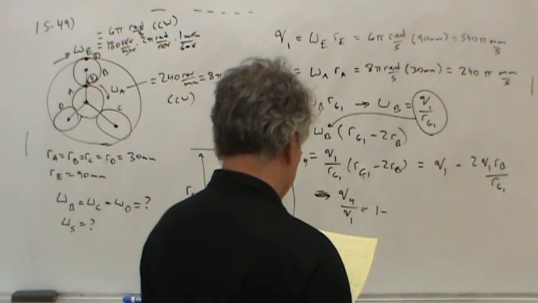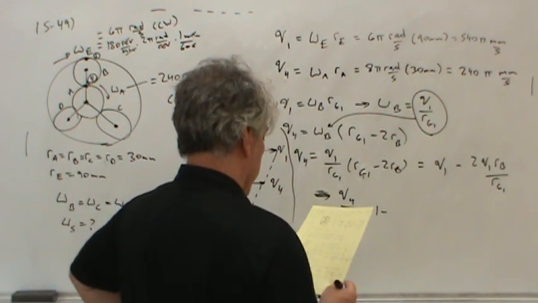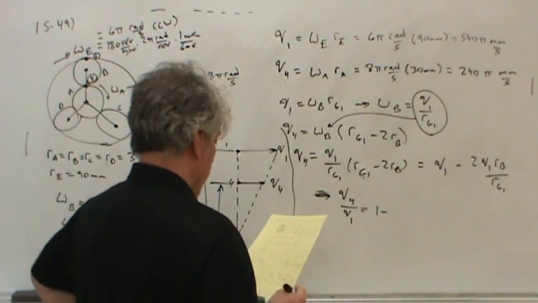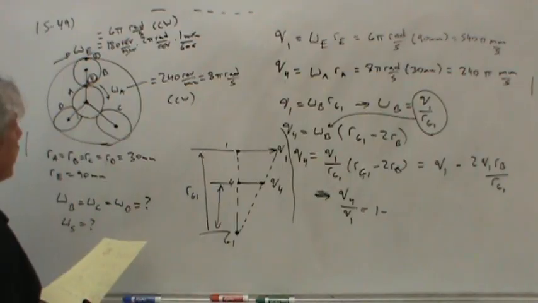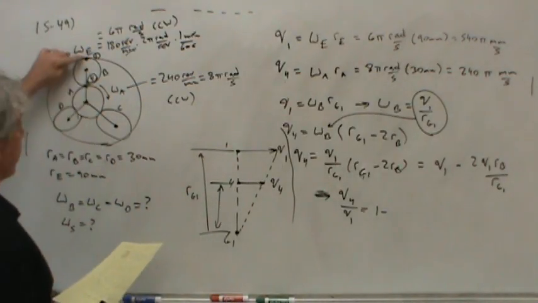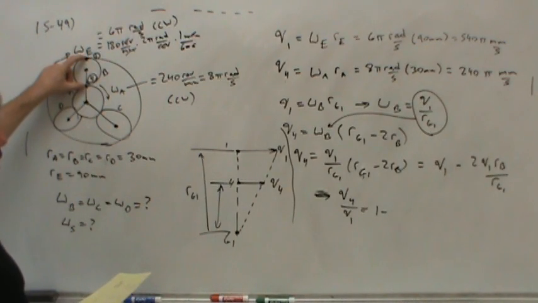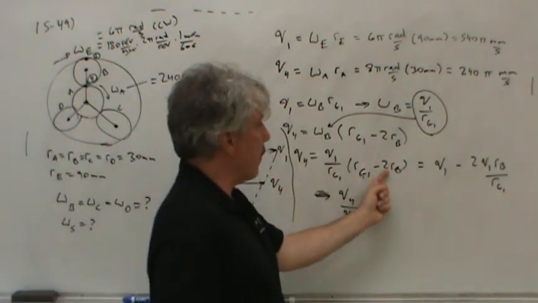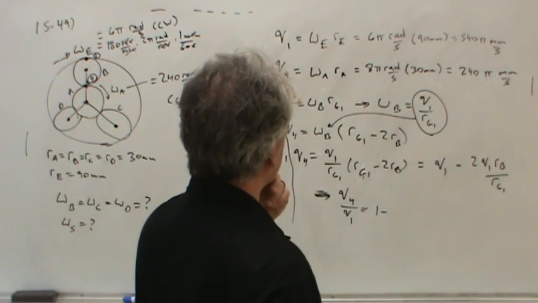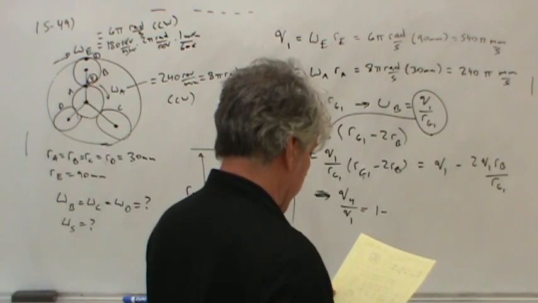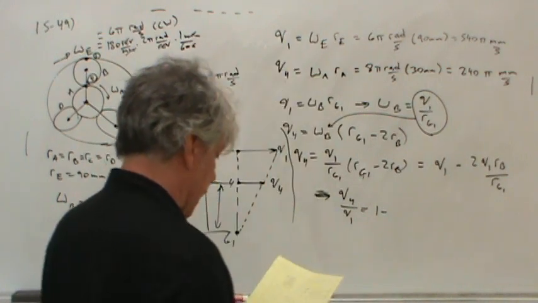here somewhere. I think I've made a mistake in my solution because when I subtracted the radius, I didn't subtract 2 times the radius. So I'm here working at the board and realized, well, this point is up here and this point is down here. That difference in distance is 2 radii, not a single. In my solution, I forgot that too. So I think I've made a mistake in my solution. I'll have to go through. I may not be able to give you numbers. Let me make sure that I'm not thinking about this wrong.